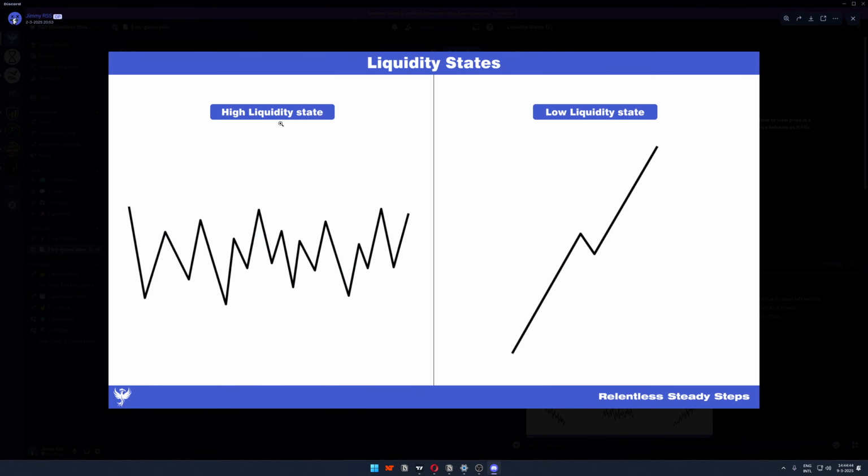In this instance, a high liquidity state is a zone in price where price is fair and price bumps around the same price levels, which essentially could be seen as a range, but is not differentiated as a range only, as it can happen in up moving or down moving price action as well. So in this instance, it's simply a high liquidity state filling orders on both sides, whereas the market is efficient, as some may call it, and price fills up both ends of the order book and stays at the same price. In a low liquidity state, we're doing the exact opposite.